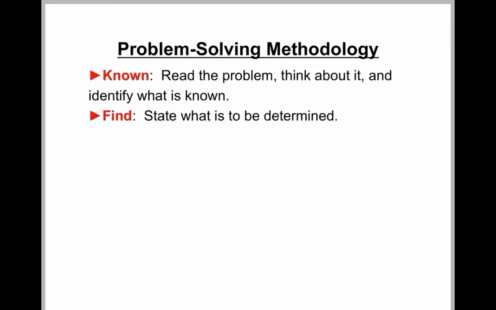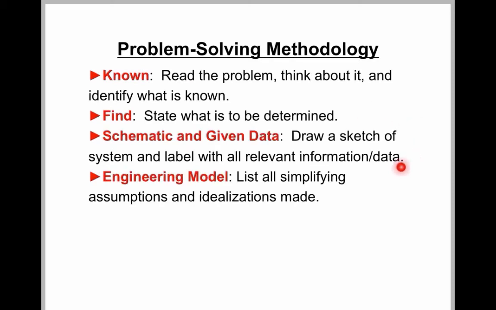How do you solve a thermodynamic problem? In very similar ways, it's how you solve most of your problems. You figure out what the problem is, you try to think about it, and you identify what is known. That is critical. Once you find out what is known, state what the problem is. What is to be determined? Try to draw a schematic of it.